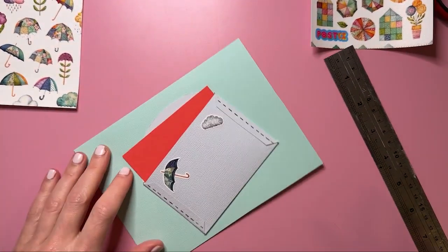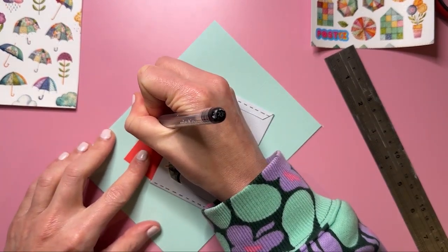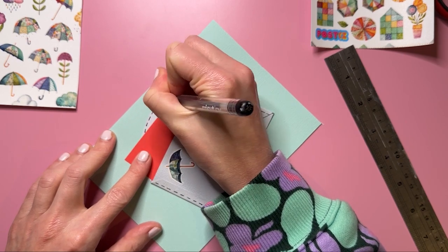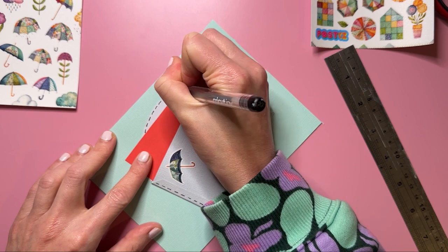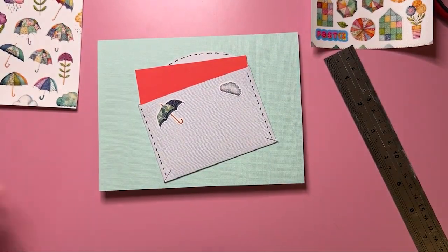Ta-da. Now, if you wanted to, you could also do a stitching around here. I'm going to do it. It's not going to be great, because it's just by hand. But, well, anyway, that's fine. I think it's sweet. Okay.